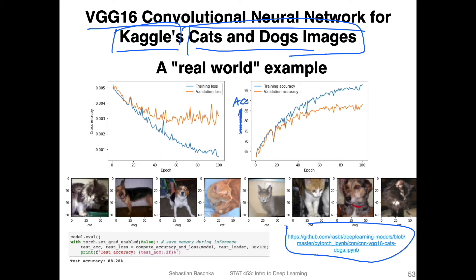This axis shows the accuracy. Let's focus on the left-hand side first, on the cross entropy. You can see that during training the training loss goes down as expected — that's something you want to see. But I'm using a validation set, and for each epoch I evaluate on the validation set. You can see that the validation loss does not go down — at first it goes down, but then it stagnates. We don't make any further improvement on the validation set while it continues to improve on the training set. So here we can see there is overfitting going on.